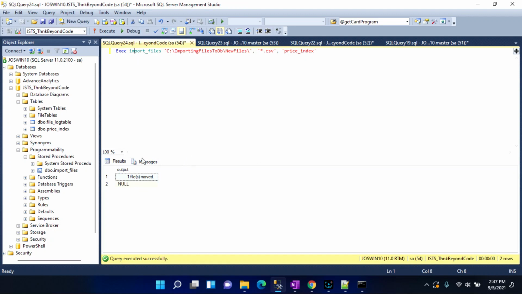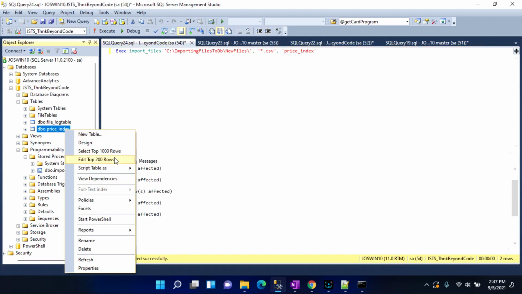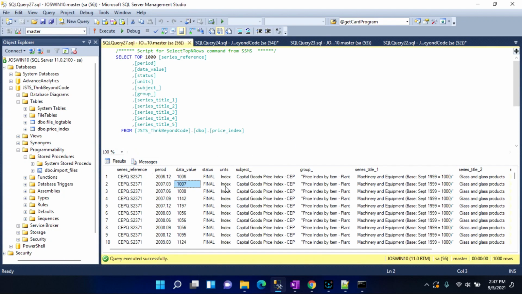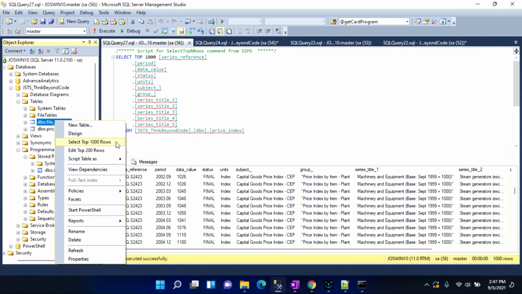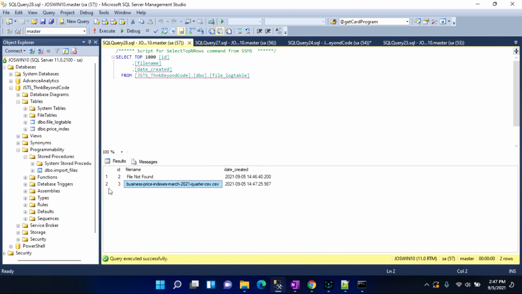You can see it has processed. When we check our price index, you can see that data has been imported from the file, and also when we check our file log, you can see our file has been recorded.